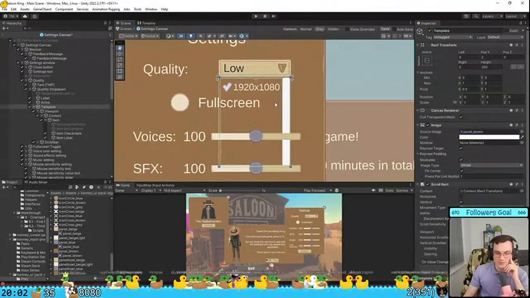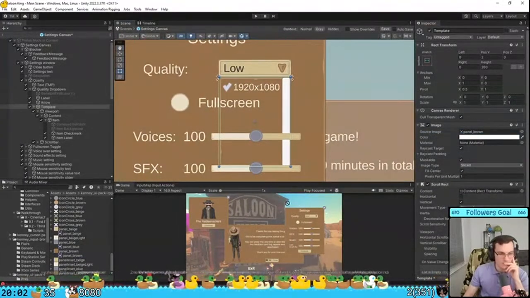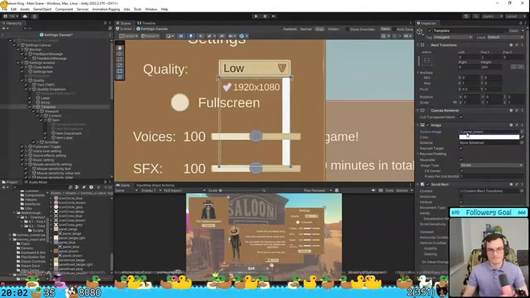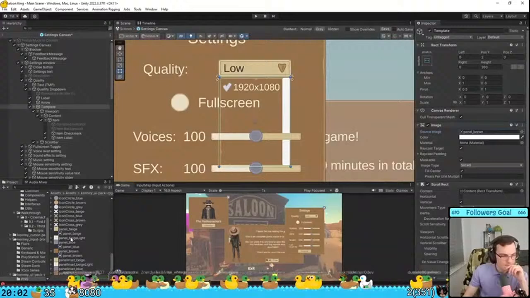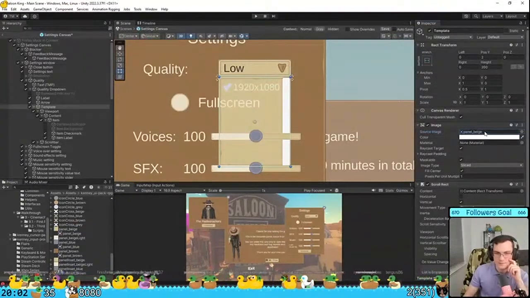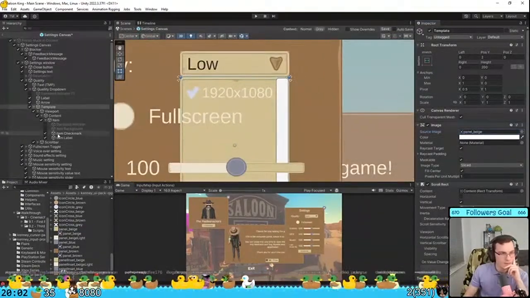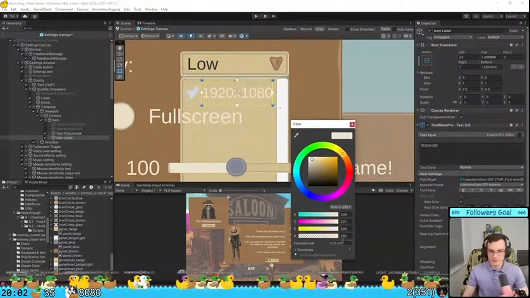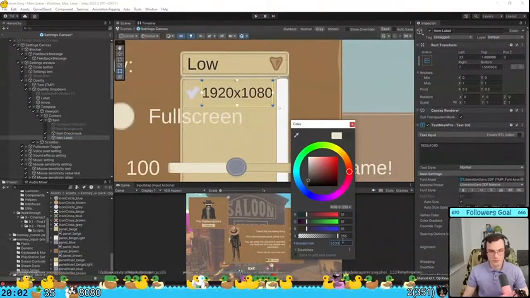But that's just too much. We can make it beige, like this, right? And then the color of the text needs to be 333333.